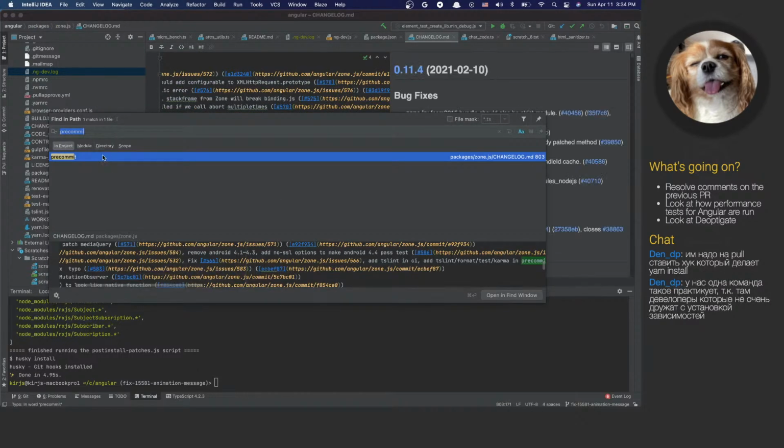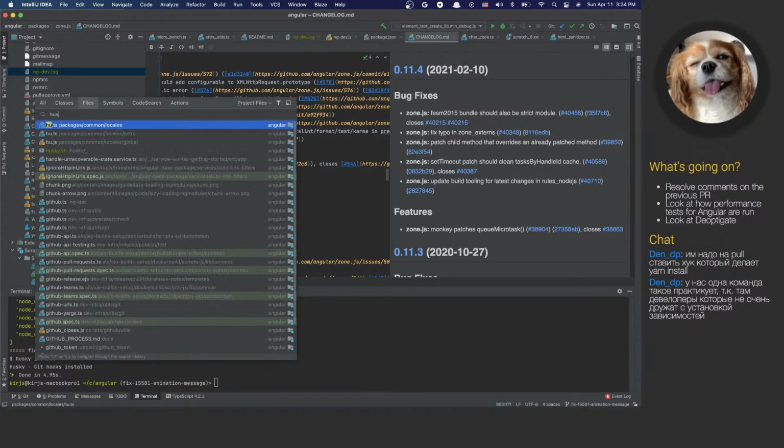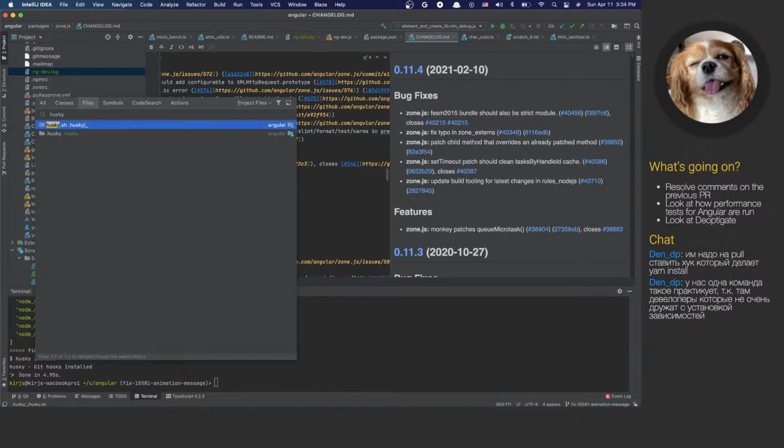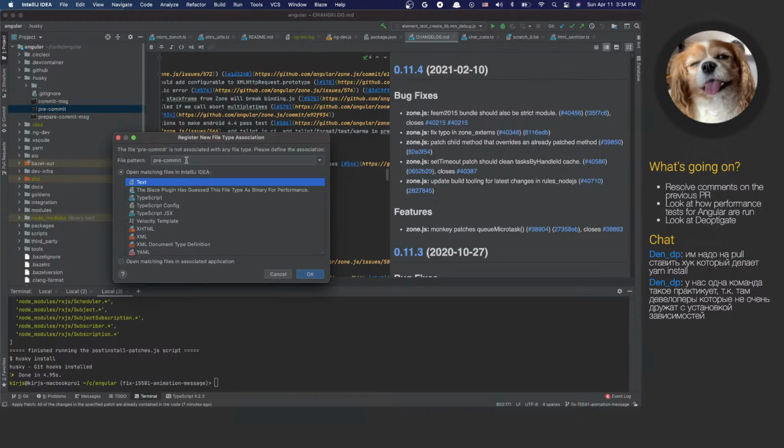Okay, no, not here. Husky. Here. Pre-commit.